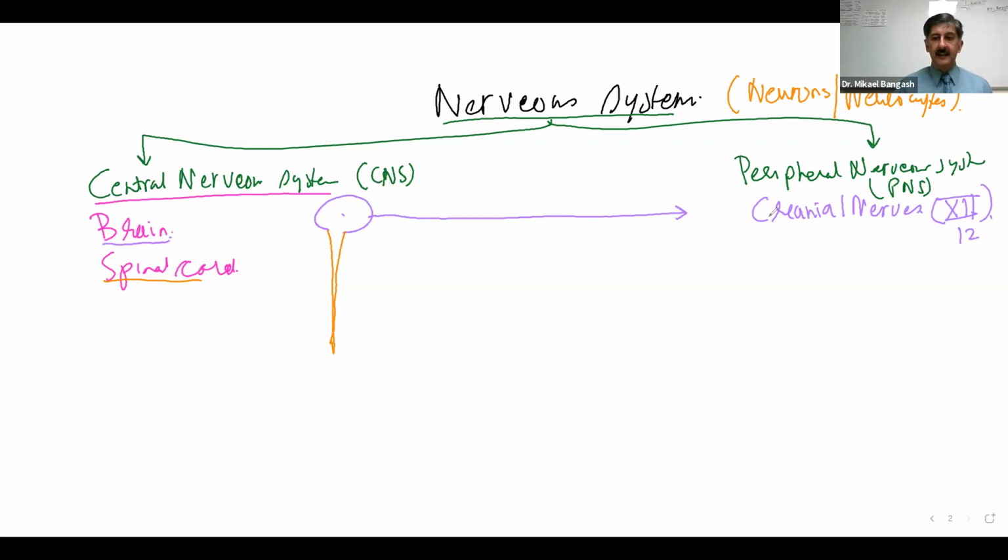Now I know that in one of the other chapters there's a long list of your cranial nerves. You don't need to go into all those details, which cranial nerve number is which. But the reason that we call them the cranial nerves is that their nuclei, which are the main control centers for these nerves, are located in the brain. Did you guys get that? So your cranial nerves are mainly the peripheral part arising from the brain, which is a part of the central nervous system. Did that make sense?